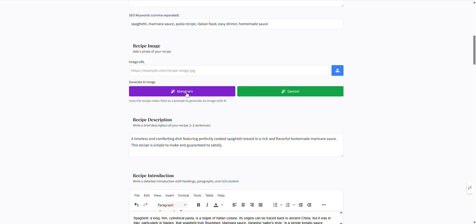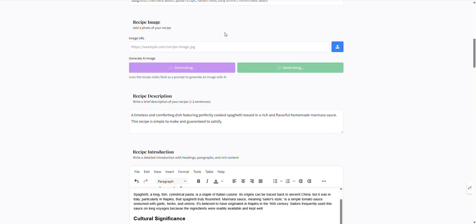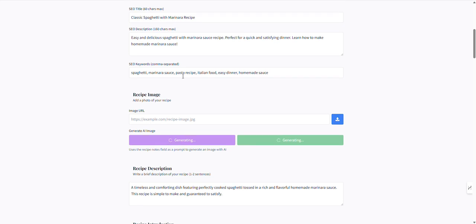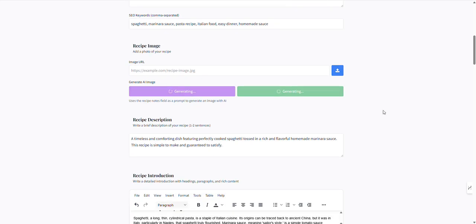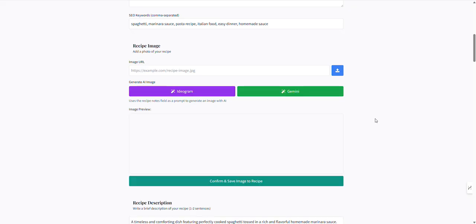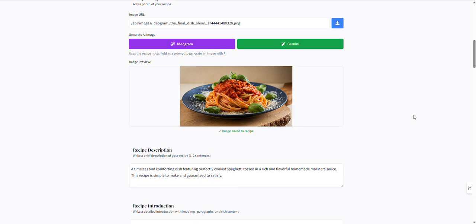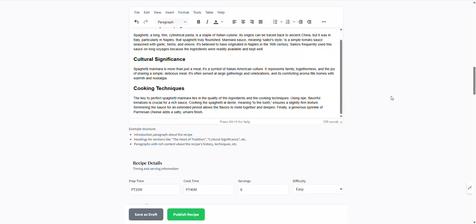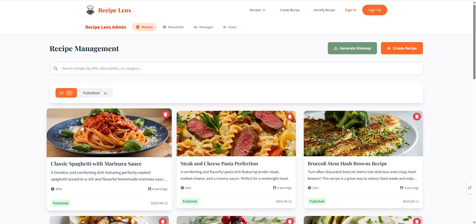Let's hit this button and create an image. It takes a while, I would say about 30 seconds to generate an image, and the AI will give a description of this recipe to the AI image generator to create an image according to that description. Let's just wait for this quickly. So it starts loading, and there's the image. Very beautiful image that was created, and then admin hits save. It saves it to the database, and then they can come down and publish it. And now the recipe is live on the site.